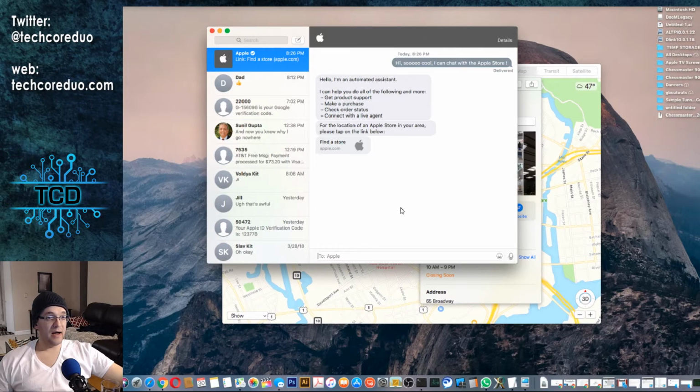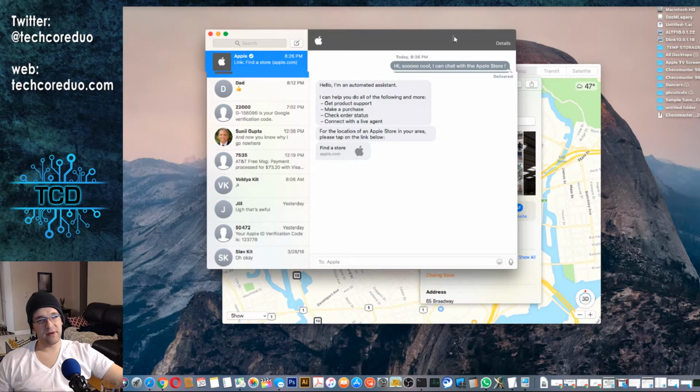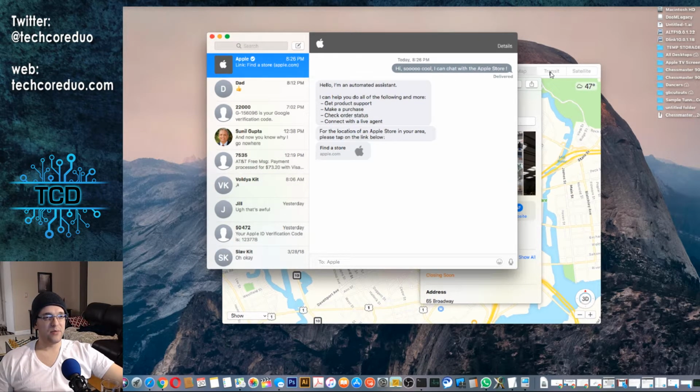But I know for one, I would definitely use it. Let me know what you guys think. This is kind of one of those things where it's either you like it or you don't. And especially if you're not an iPhone user, what are you going to do? If you're on Android, you're going to have to resort to the old traditional methods of calling and chatting on websites. I definitely think this is a step in the right direction, and it's a pretty awesome feature.